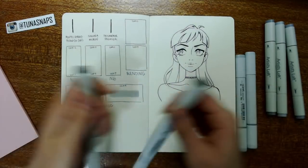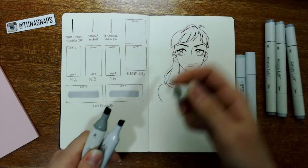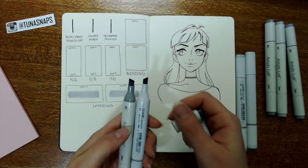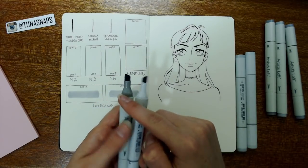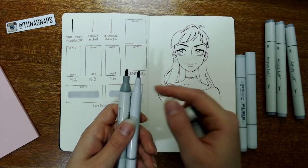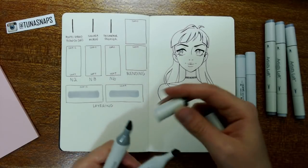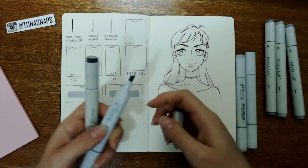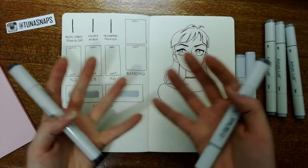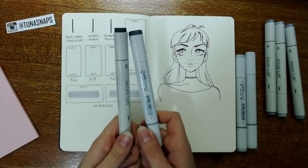Just for posterity, I never use the chisel sides, but I'll show those off as well. You can actually see that they're super different — the Artist Loft chisel is considerably thicker and wider than the Copic marker. So if you wanted to lay down larger areas of ink, that's perfect for you. But if you like the precision you can get with a Copic chisel — anyway, that's how these two markers compare visually.